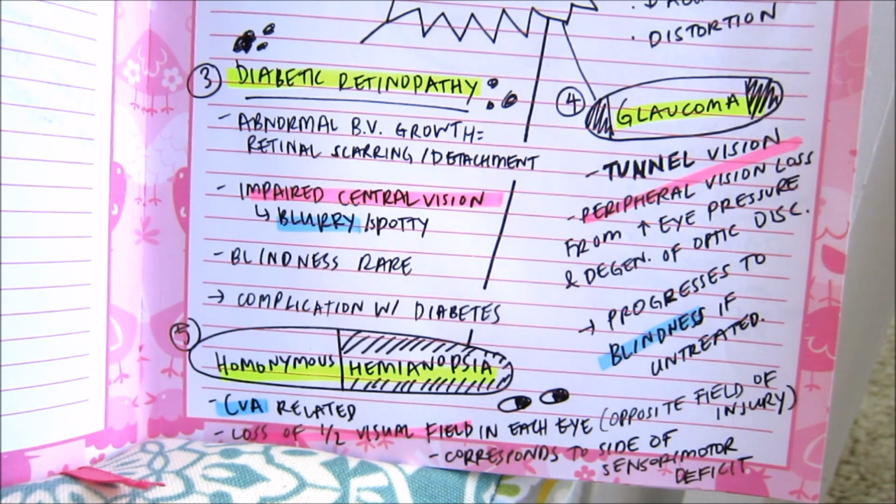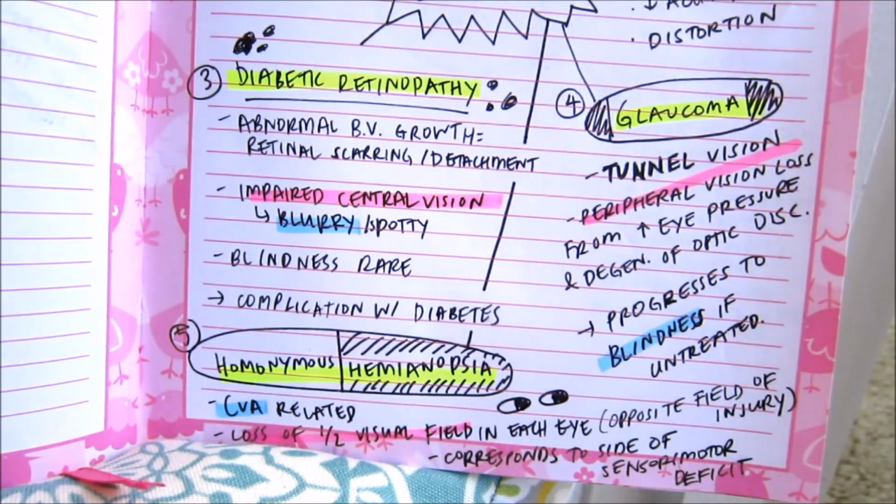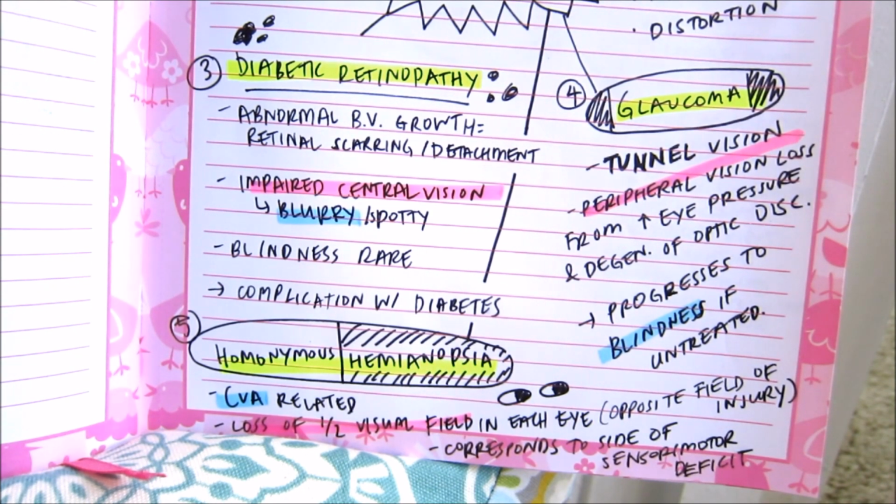splatters in your vision. If any of you play Super Mario, I'm thinking about Super Mario Kart. I'm like confusing all my games now. There is a little like squid, and if you use this squid ability on the other drivers, ink from the squid just shoots out onto your entire like field of vision, and that is exactly what diabetic retinopathy actually looks like. To a point where I feel like I need to like pause this video and put a picture of that Mario Kart scene. But blindness is rare for diabetic retinopathy.